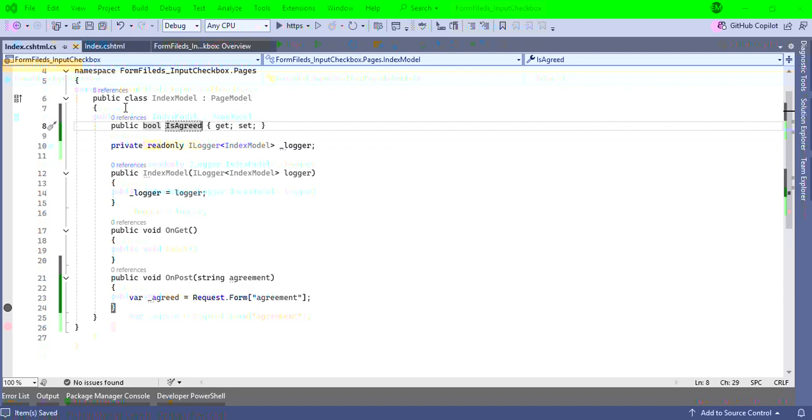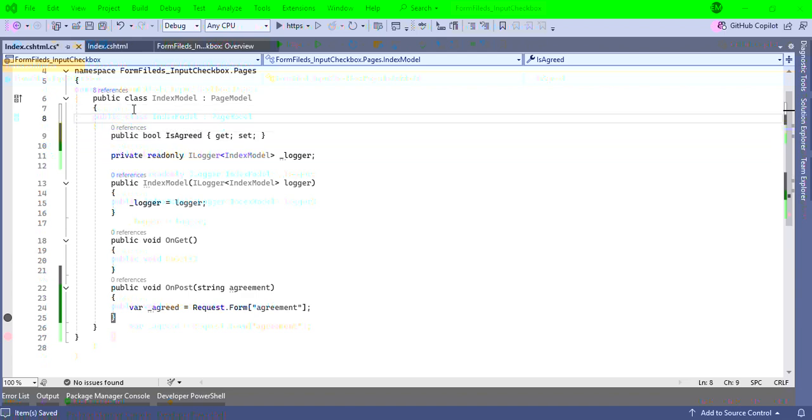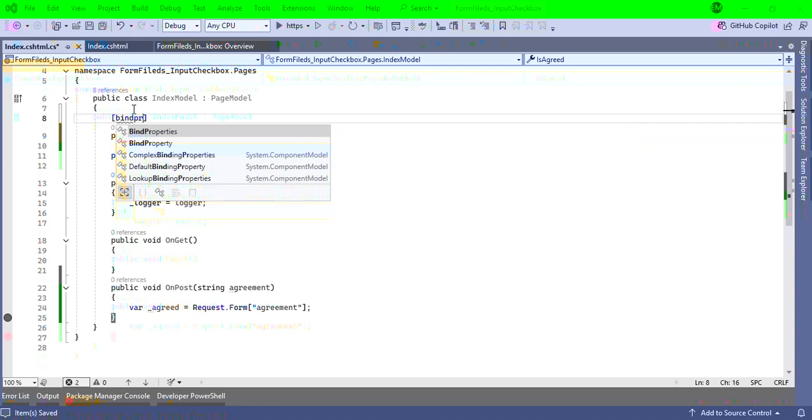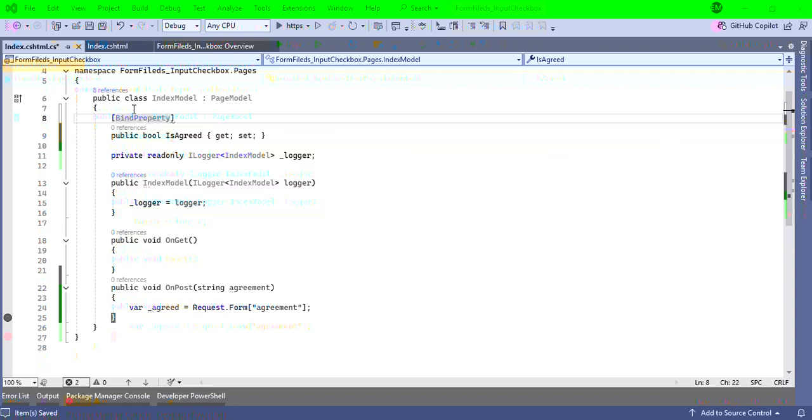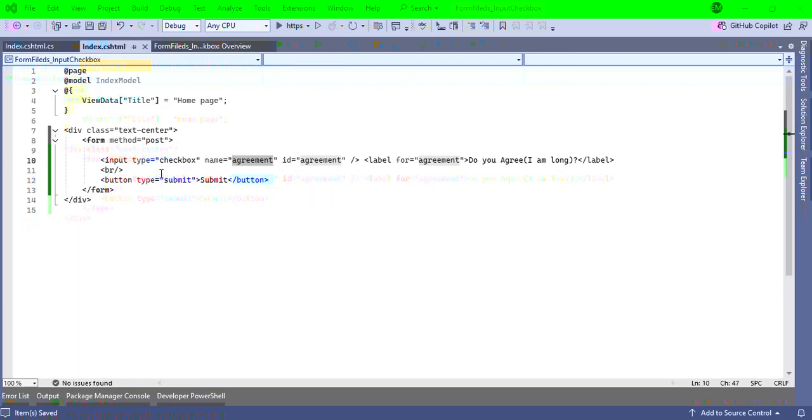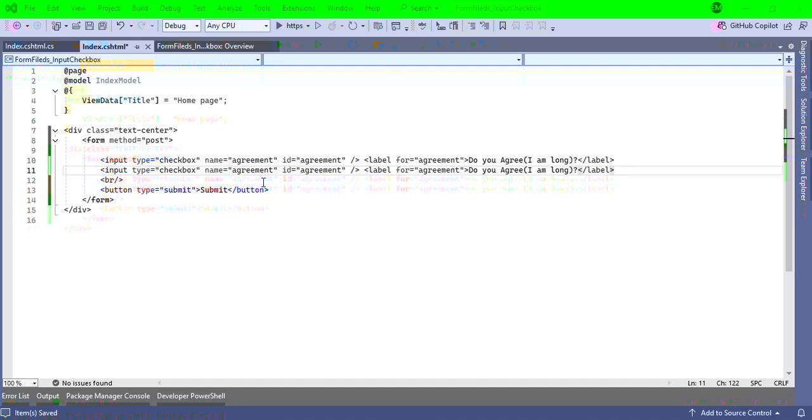So then I will use BindProperty. So this time what I will do, I will take another checkbox, accept this agreement, like that. Let's see.